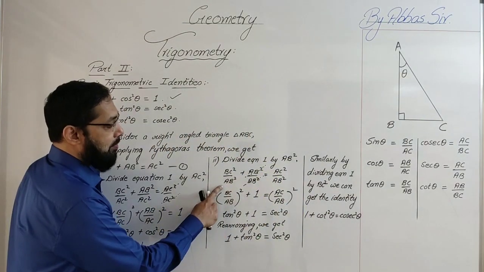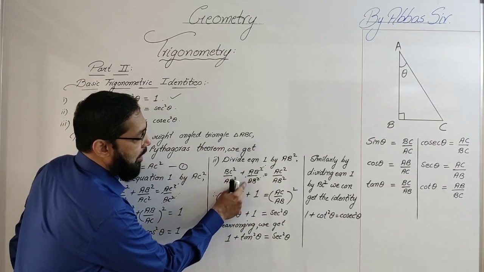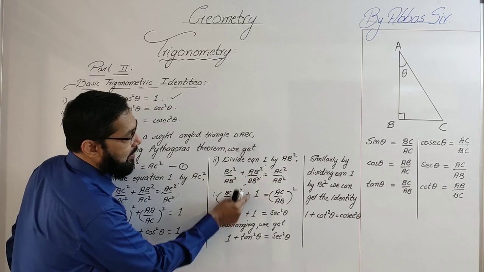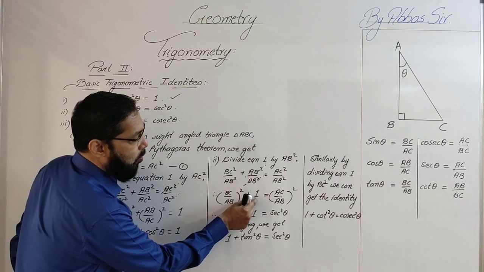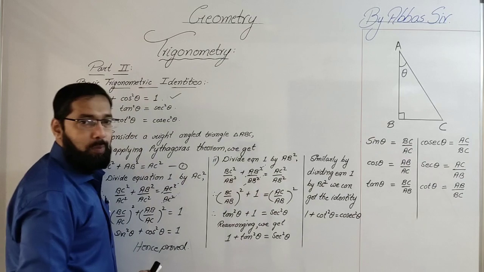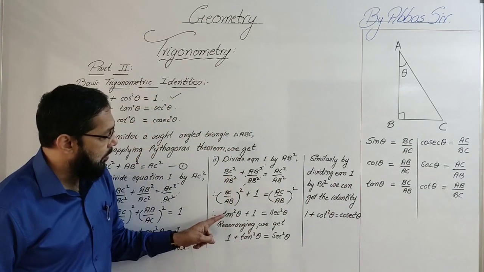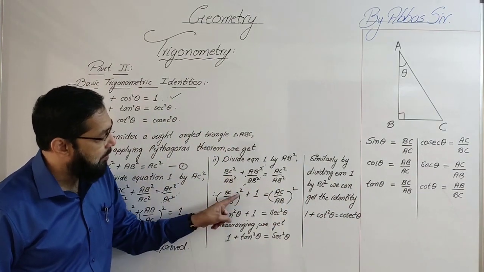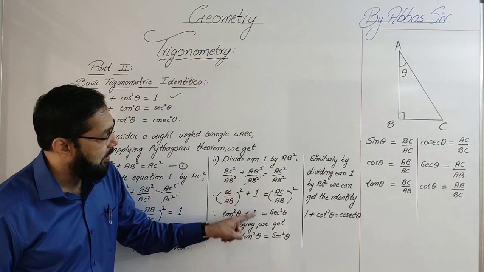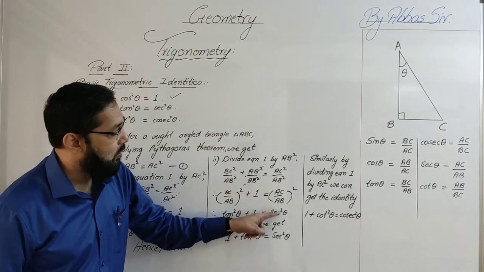So, BC square upon AB square plus AB square upon AB square is equal to AC square upon AB square. Now, since AB square are same terms, they get cancelled, and hence we get BC upon AB the whole square plus this got cancelled. Therefore, what is remaining now? Only 1 is equal to AC upon AB the whole square. We have taken square as common. Now, BC upon AB, as per the definition, is tan theta. Therefore, in place of BC upon AB, we will put tan theta. But since it's a square, we get tan square theta plus 1 is equal to AC upon AB, which is sec theta. Therefore, we got sec square theta.